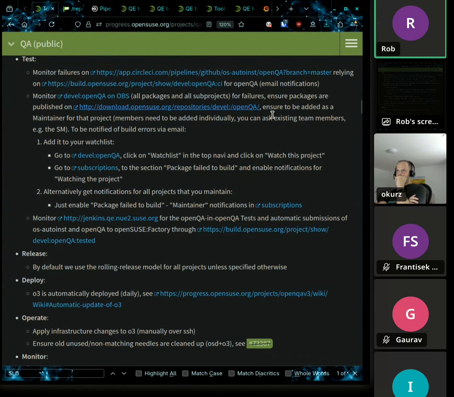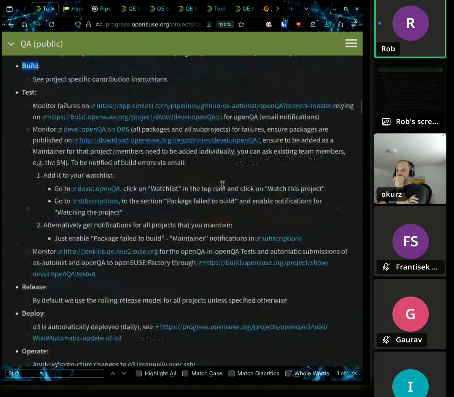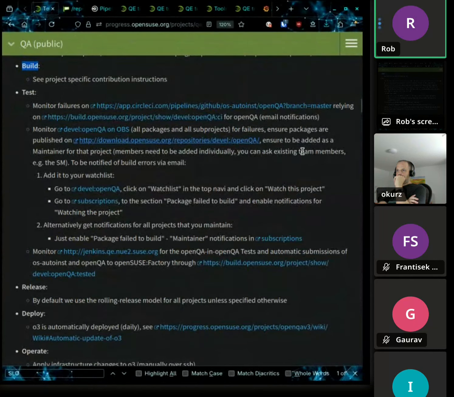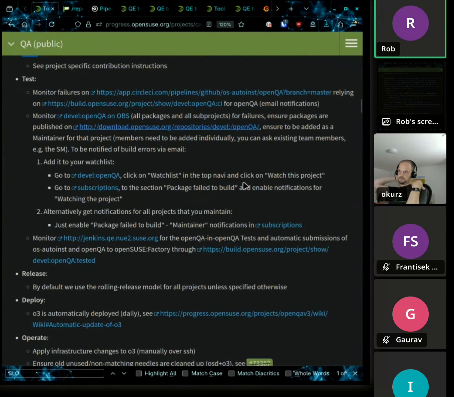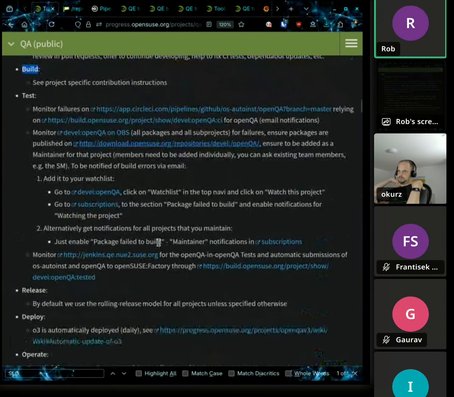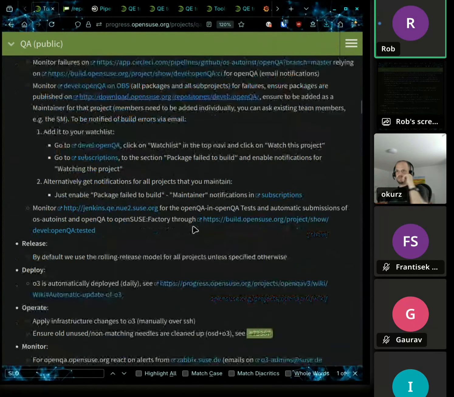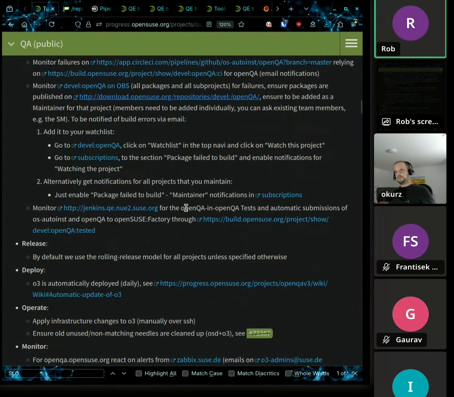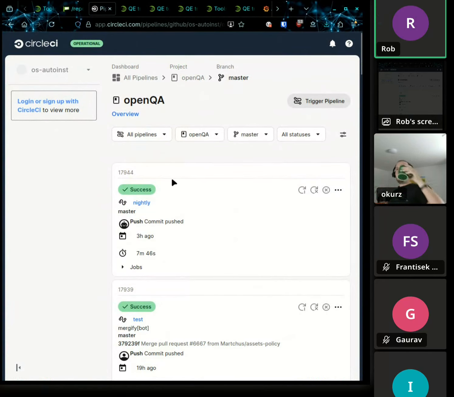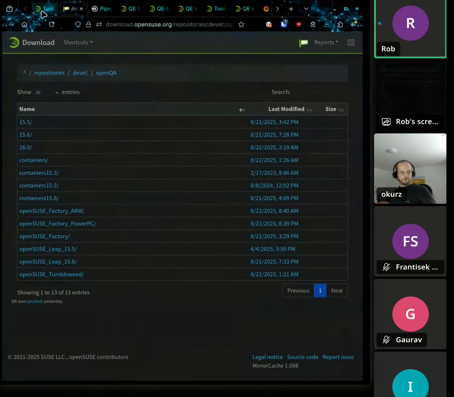That will be submitted to Factory. So we have this project, Devel OpenQA and Devel OpenQA tested, which we both use, but the actual one that is submitted to Factory is tested, and the other one is, for example, for those tests on the master branch.